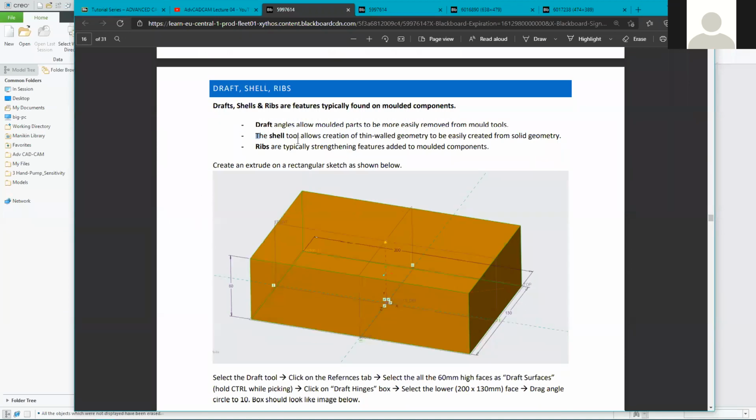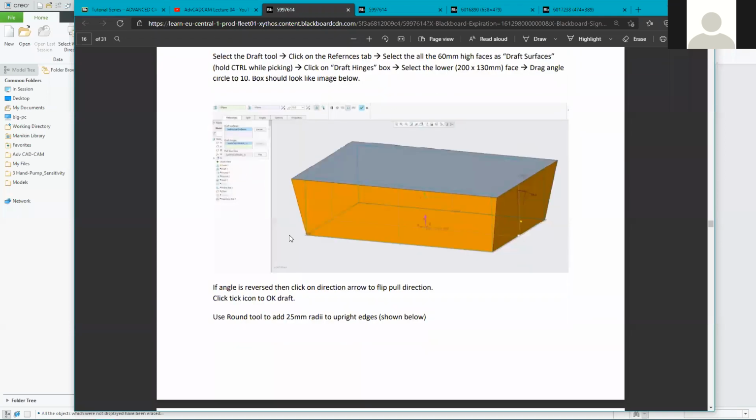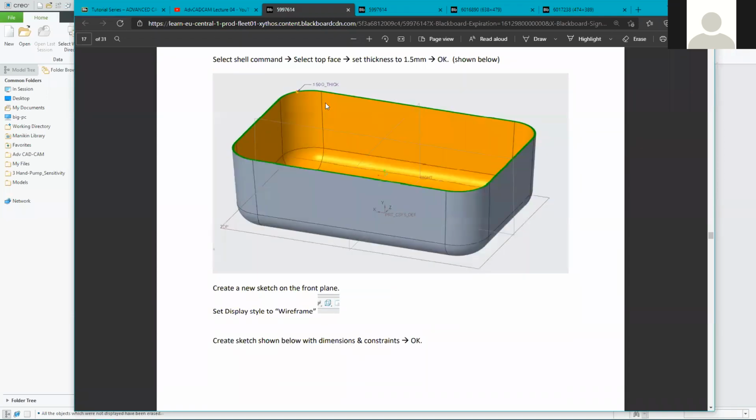And again, quite useful when you're designing molded parts, and specifically injection molded parts for our purposes. And then the last sort of tool that's useful in the design of this type of manufactured product is a rib feature, which you would tend to add to a design such as this that has a thin wall.